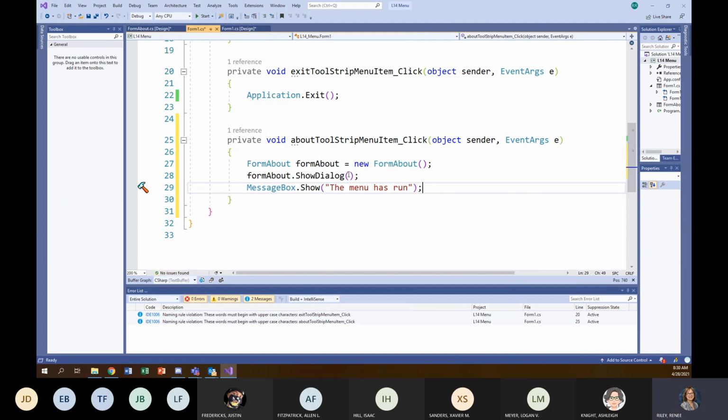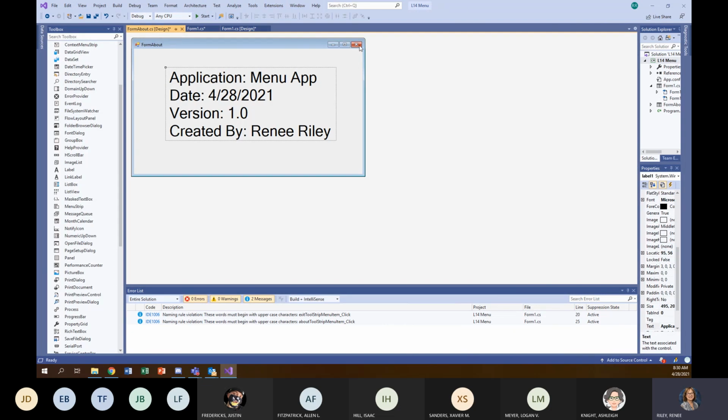So what we're trying to figure out here is when we show that form, is this form still running in the background, or is it sitting and waiting for us to do something with that other form, with our show form? In our form about, do you want an OK button, or do you want to just close it with the big red X? Big red X?